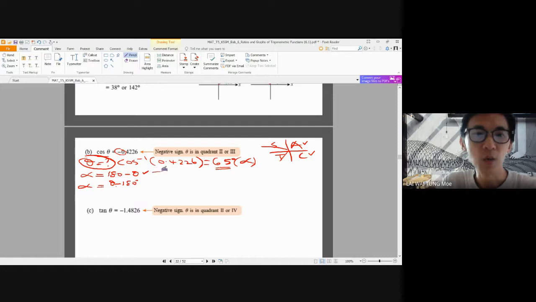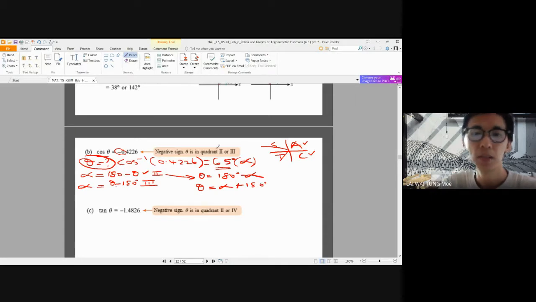So this is the second quadrant, and this is for the third quadrant. How to find the theta for the second quadrant? You just move things around lah. If we want to find theta, move this one to the left and alpha to the right. Move places, so you actually get theta equals 180 minus your alpha. This is for the second quadrant. And then for the third quadrant, you just move the negative 180 to the left side, so you will get theta equals alpha plus 180.